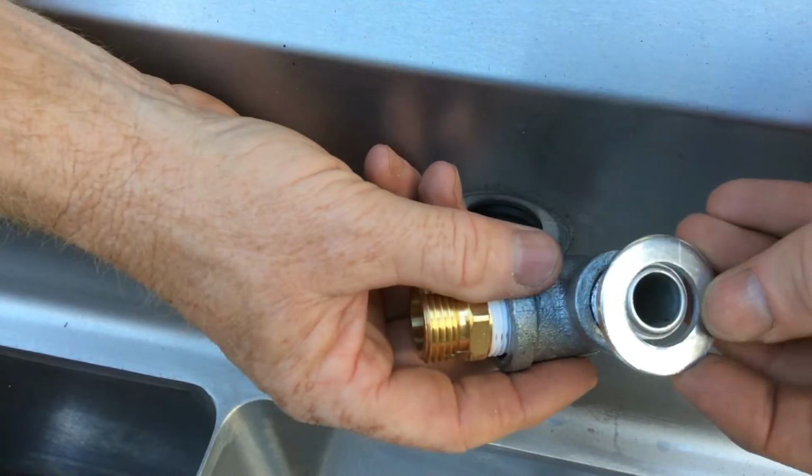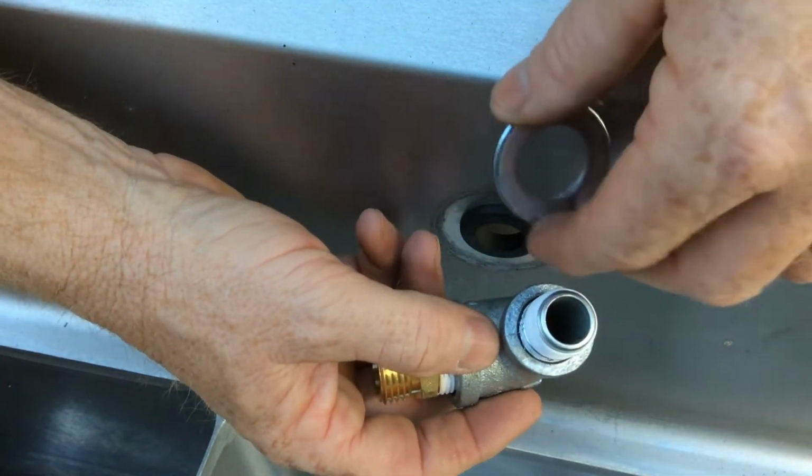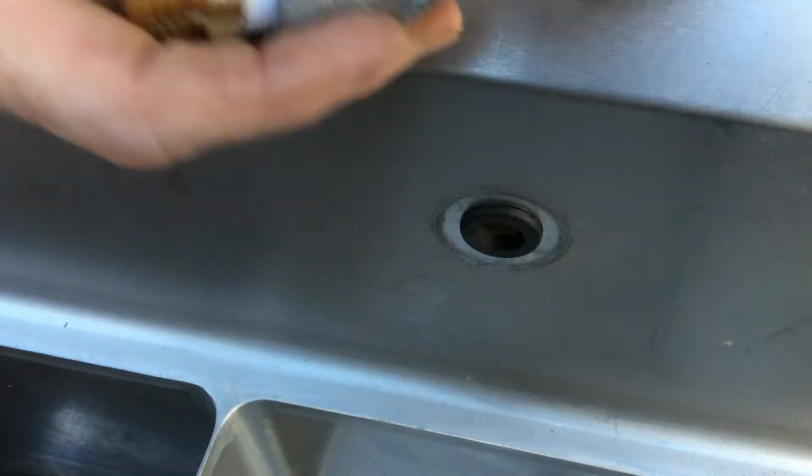I have a bigger washer that'll sit onto this to keep it from pulling through the metal. We'll set this in.